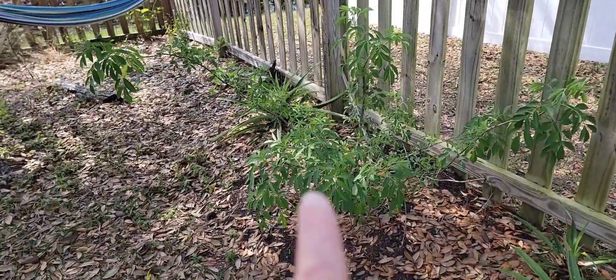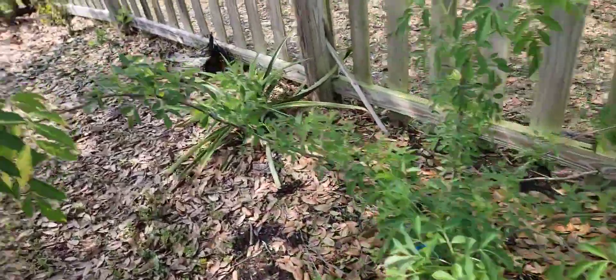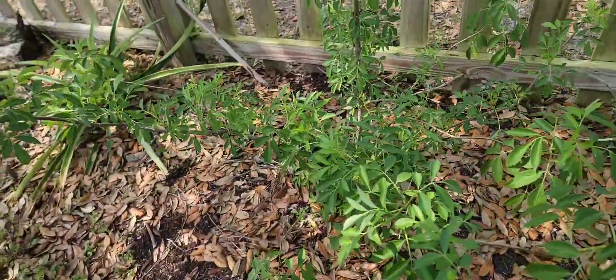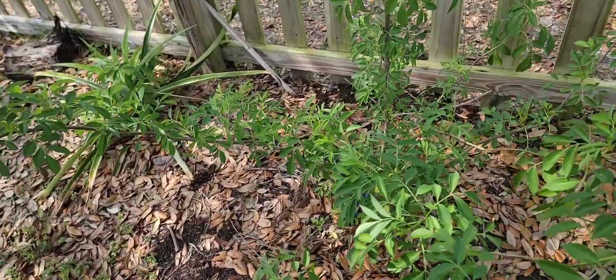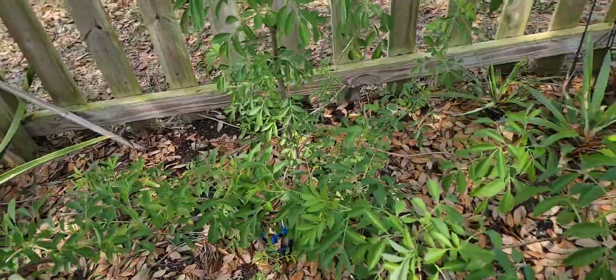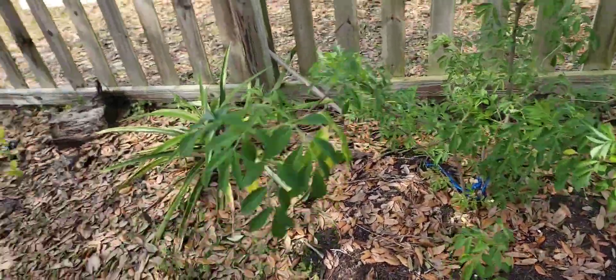This is my elderberry shrub. It's not a full tree yet but it's a nice looking shrub. I think I might prune it a little bit more because this part is bothering me. But I pruned it and got four more trees off of it this year that I planted elsewhere in my landscape. So I'm excited for the elderberries to produce because I will be making all sorts of elderberry treats.